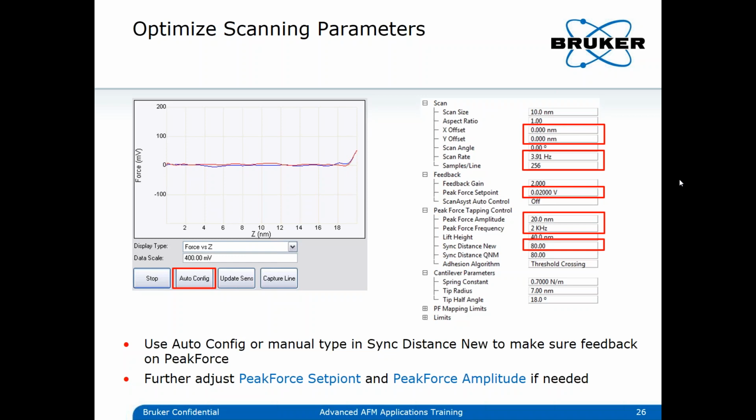Okay, and the second question, how to clean the probe? Does the new probe need to be cleaned? A new probe doesn't need to be cleaned. It should be clean in general. So just to be sure, you always take them from a closed box. It doesn't have to be a fresh box, but you open the container where the probes are stored in, so that they're not lying around in open air. Then they should be clean enough.